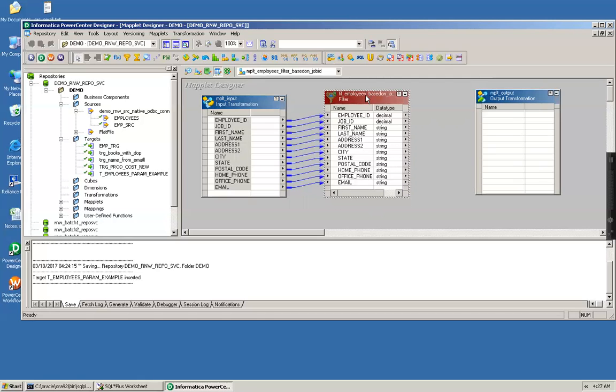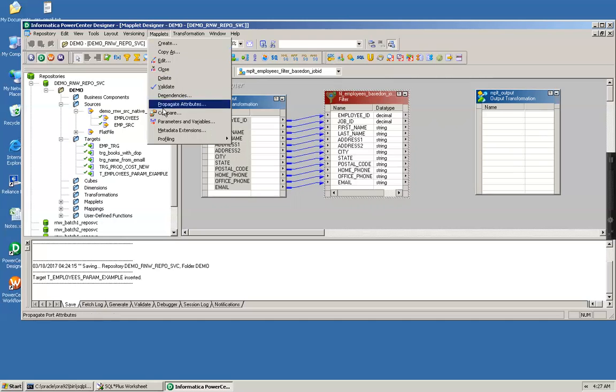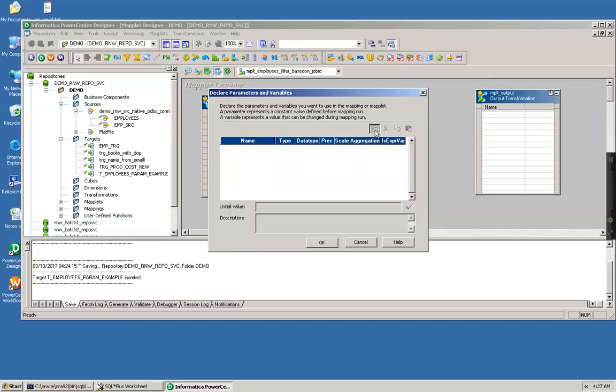And on this Mapplet, I'm supposed to create a parameter. Come to this Mapplet drop down and select on this. Here I'm naming this as job ID. This is going to be a parameter of type string.